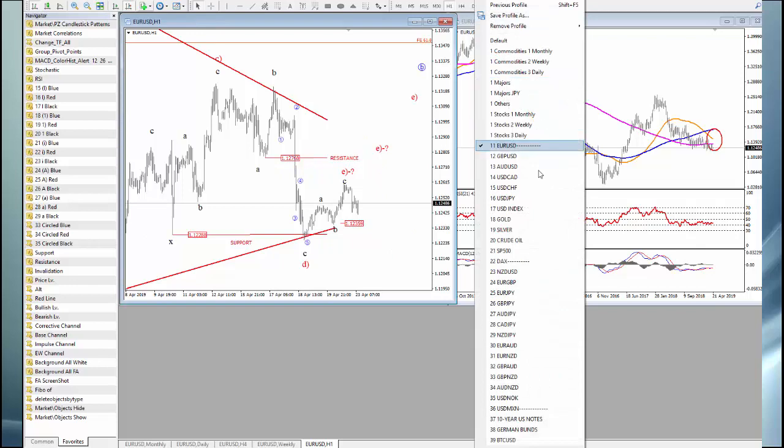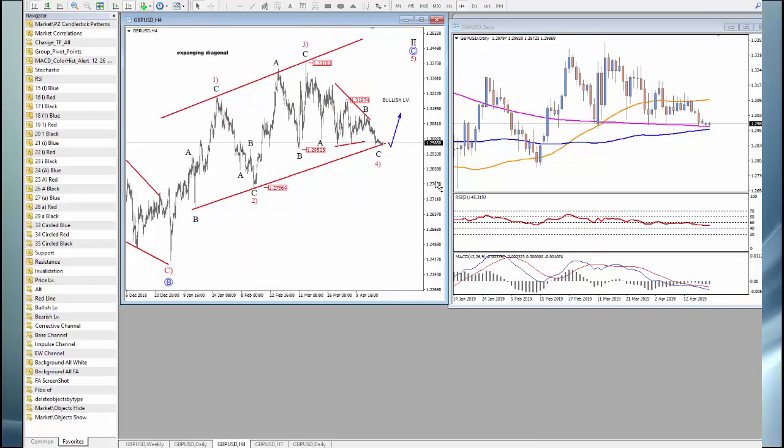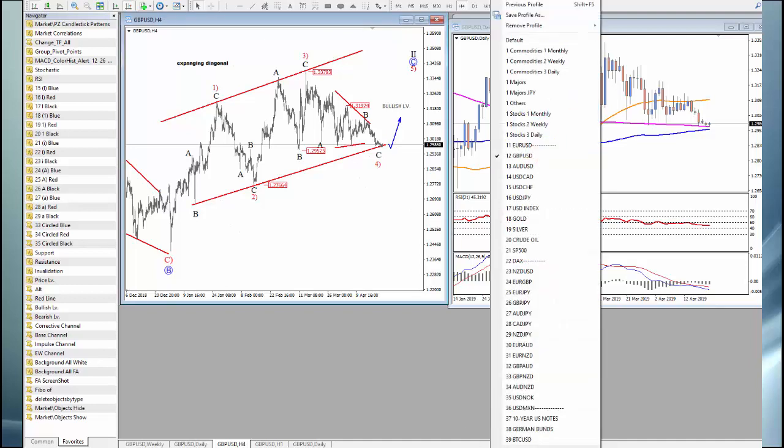So what about cable? Well, cable, as you know, I'm on the sideline. I know that this can be even a top in place right there, but this is such an ugly wave structure, and if you consider a potential triangle in a wave B, then you really should be aware that maybe this will see some gains. I mean, look at the euro pound. Euro pound weakness is also still not done, so maybe despite the lower prediction in euro dollar, some support on cable could be found if you consider the euro pound structure.